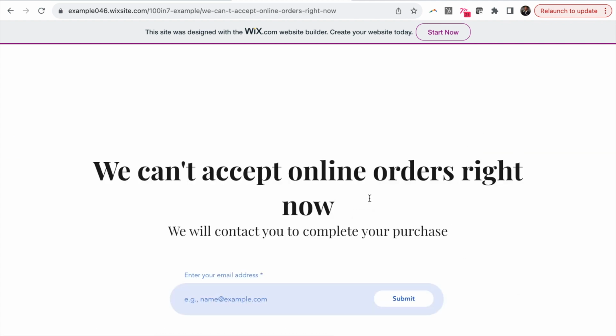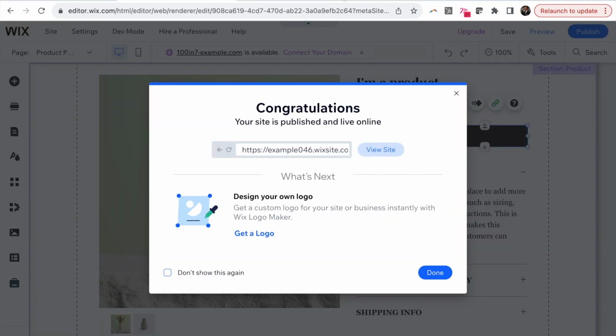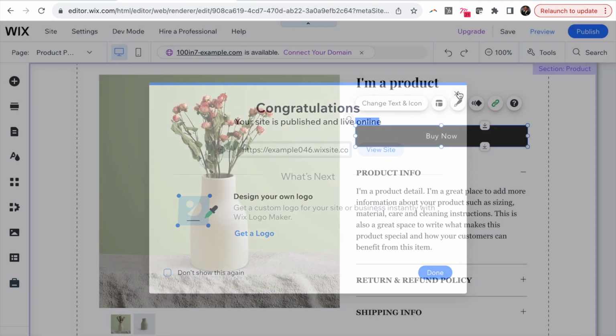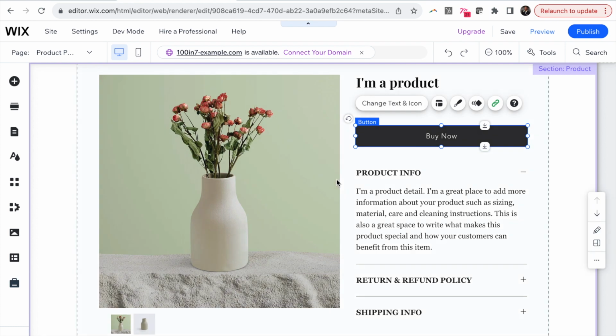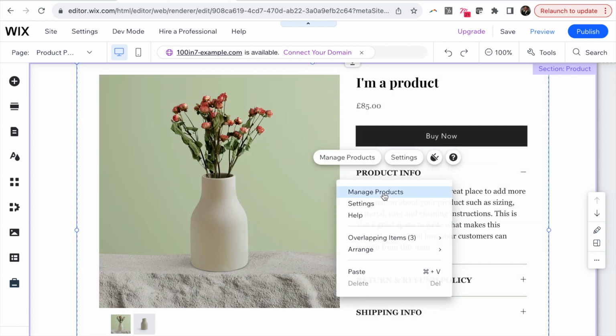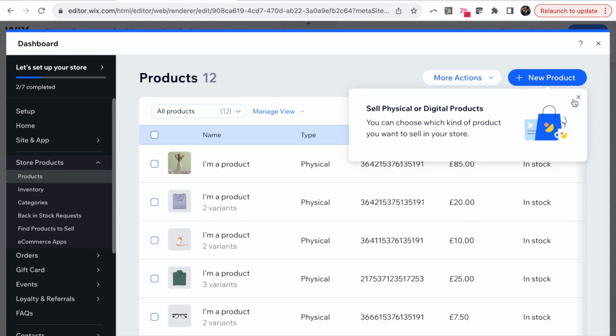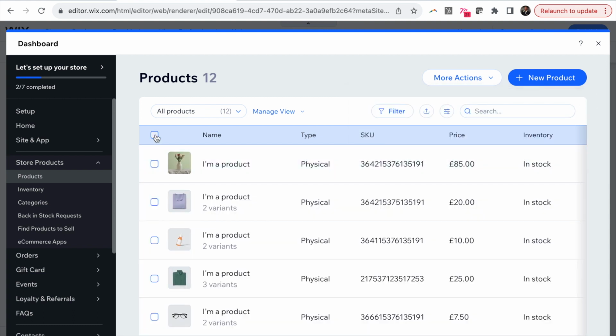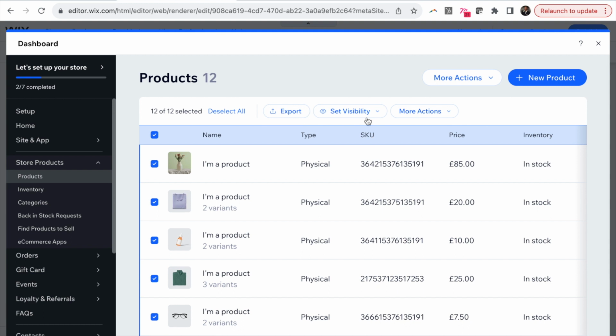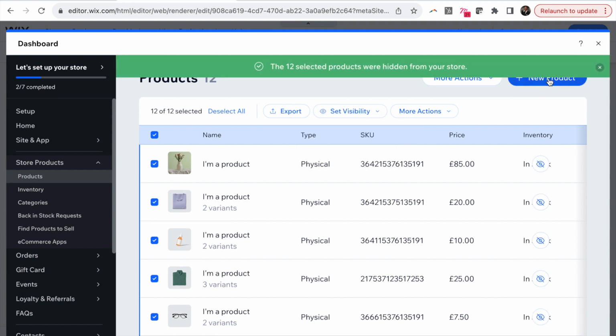And then click buy now. Perfect. We can't accept online orders right now. And they could submit their emails. So then we now just need to go in and manage our products, which is just the final step. And as you can see in the top corner, you can either add a digital product or a physical product. In most cases, I think we're probably talking about digital products, but if you have a physical product, this is where you add them. And that concludes the setup of this.